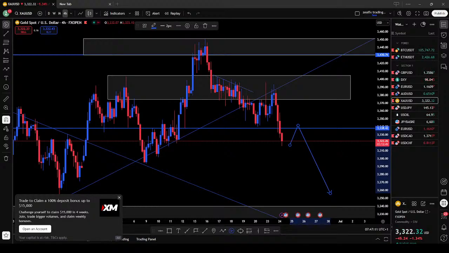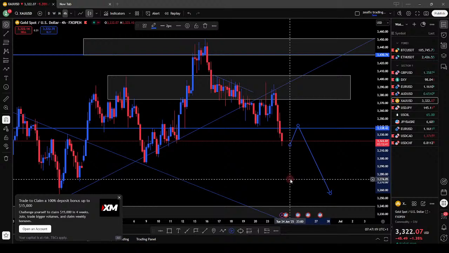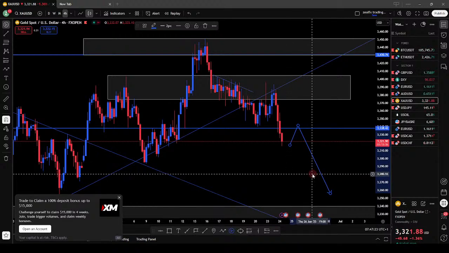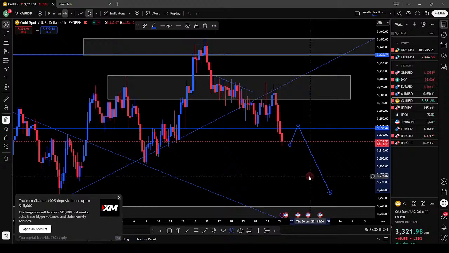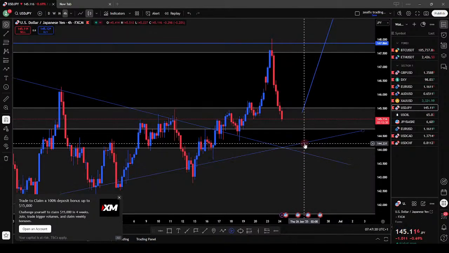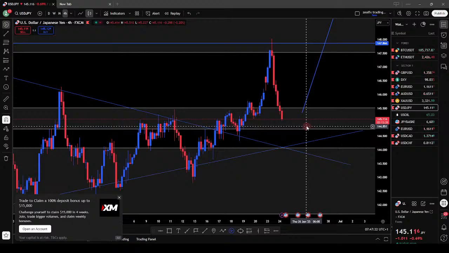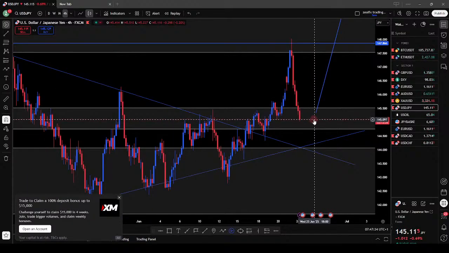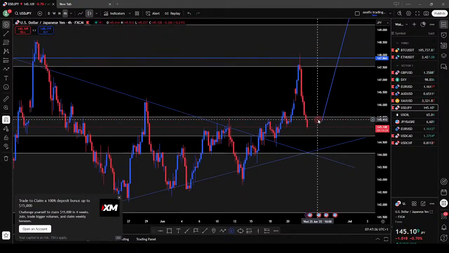So we expect more massive sell. The next pair I'm looking at now, I'm still expecting price to drop for that GBPUSD, but I'm still waiting for a signal before I make any decision on the GBPUSD. I'm also expecting a buy from USDJPY. So I just have to be patient and wait for a good setup for me to trade.